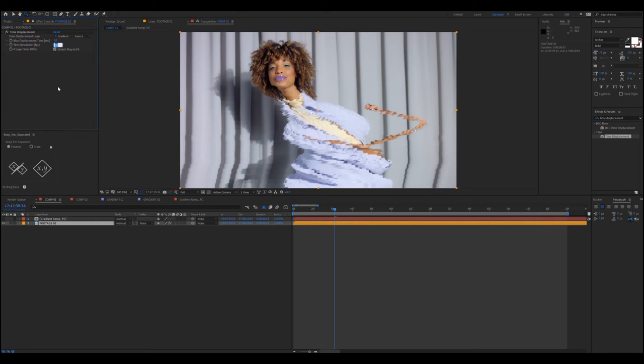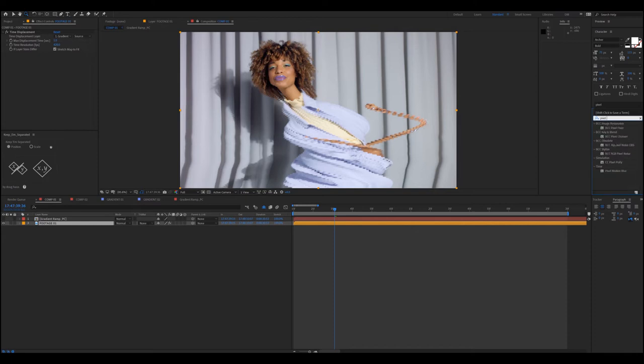For example, if we bump this number up to about 240, that's already looking much smoother than what we had before. It's reducing the amount of steps in that banding. And if we go up to even 360, as you can see, there's a little bit of a diminishing returns situation happening here. But if we go to around 420, when it's playing, it's gonna look much smoother than what it did before. So that's one tip.